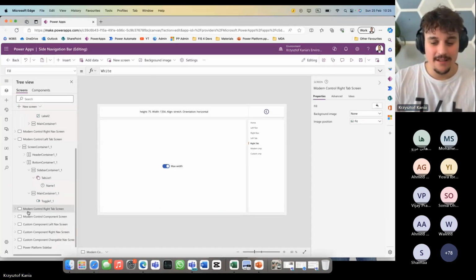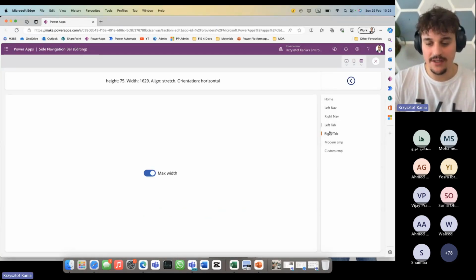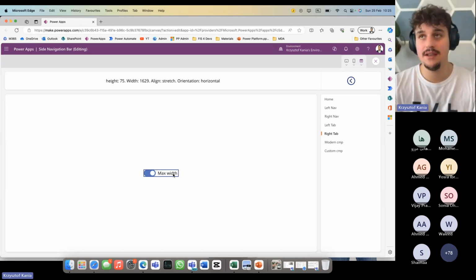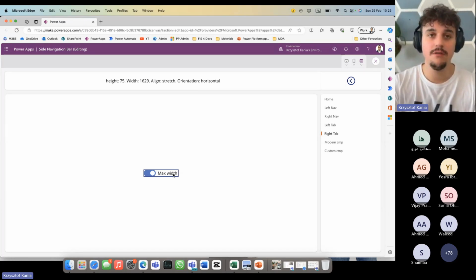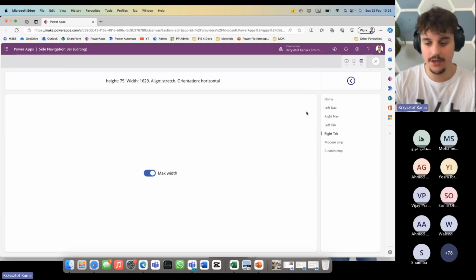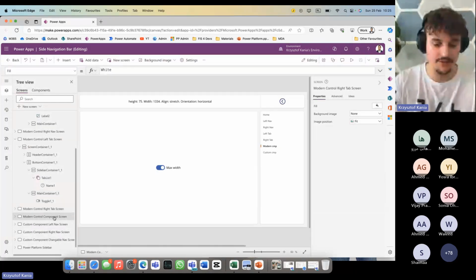Okay, so we can have that on both sides. The issue is, if you would like to create a right side navigation, you cannot manipulate the tab control, at least for now, to be aligned to the right side of the page. It will always be aligned to the left side, right tab. So you will have a different experience than we might have thought would be great.